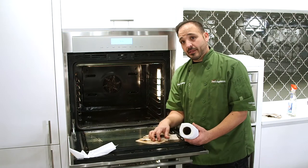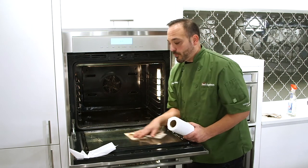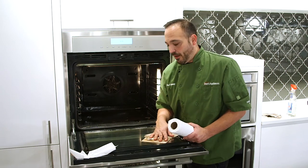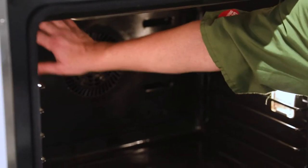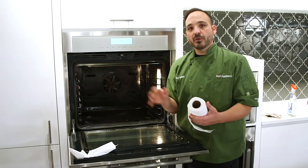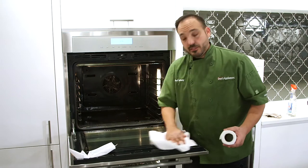Since I'm going to cook on this in the next hour, I spray it with vinegar. Normally I'd let it sit 15 to 20 minutes and then wipe it out. Right now I'll just go in with paper towel, wipe it dry, let it sit 15 minutes, then wipe it again to see if anything drips. Because sometimes in the back, especially with the convection fan, everything you wipe down can show some dripping off the very bottom. So be mindful of that. And other than that, I'm just going to wipe this down and you'll see the results.